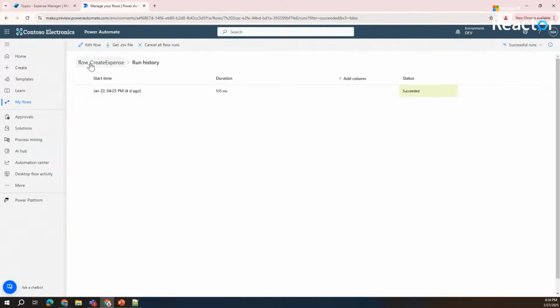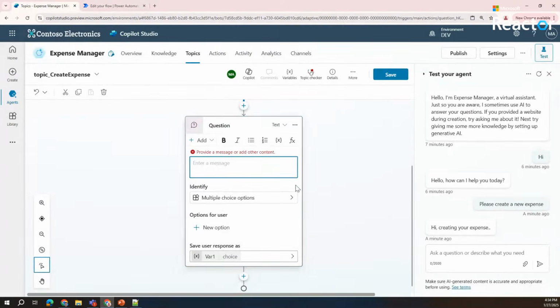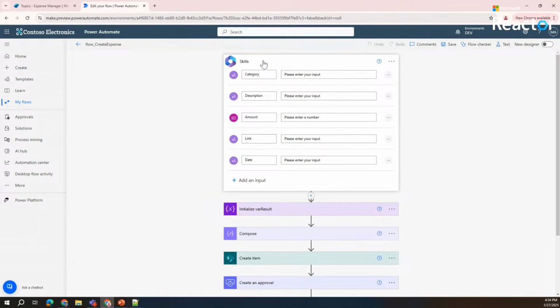Before I go further, I'll show my Power Automate flow that we would use here, so that this Power Automate flow creates an expense record in SharePoint. I have created a simple Power Automate flow, which needs some inputs: category, description, amount, a link to the receipts, and the date of the expense.